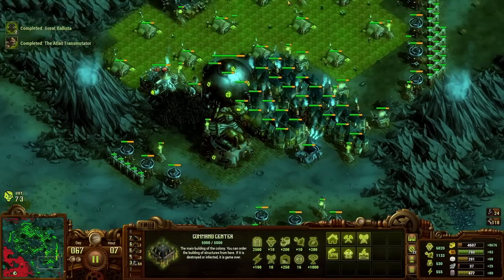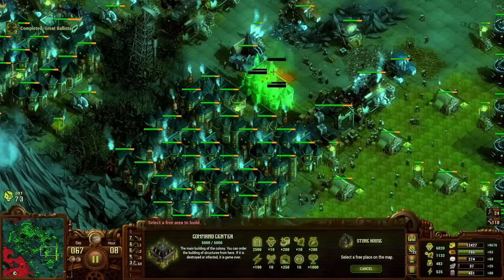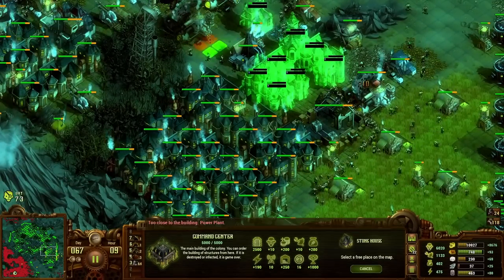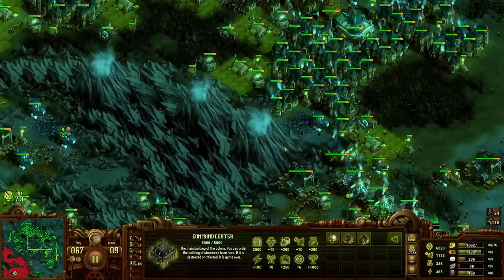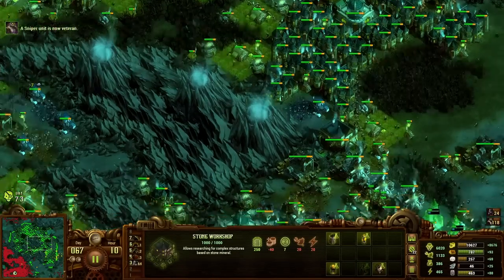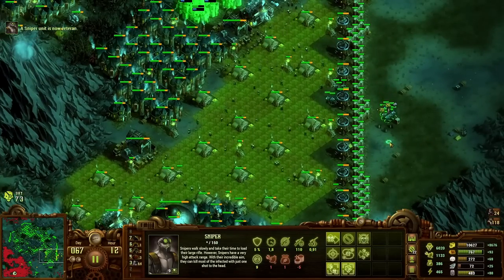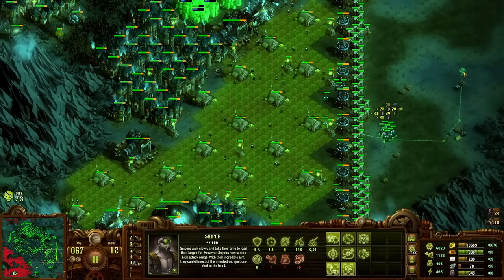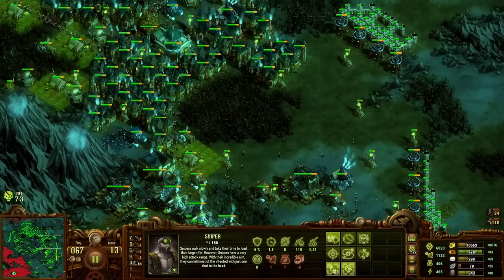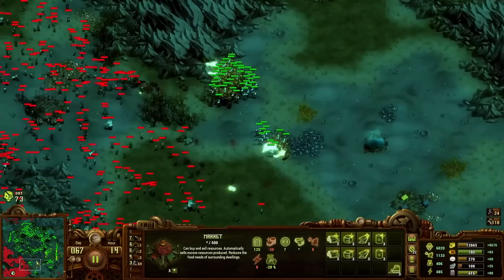Let's see, what else do we need? I mean, I guess I probably should start investing in defenses. Do we get the other wonders, or are we just calling it? I mean, no point getting the oil wonder now, we have more than enough oil. It's iron that we're missing.